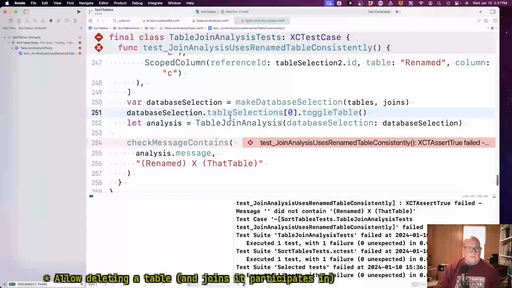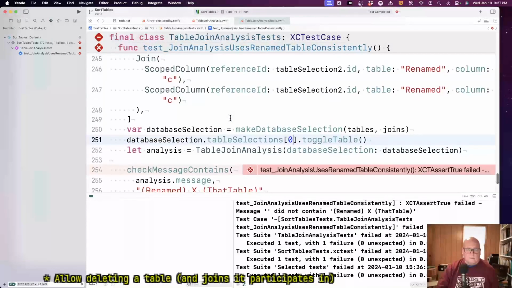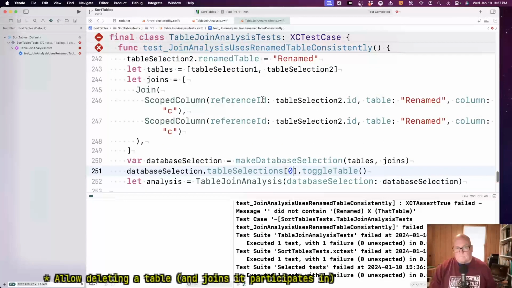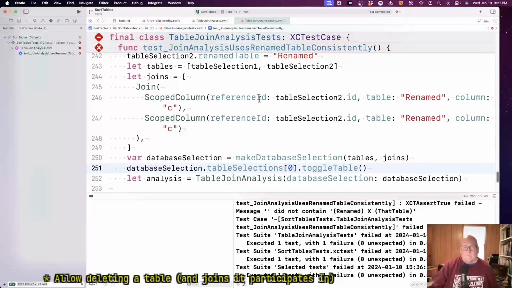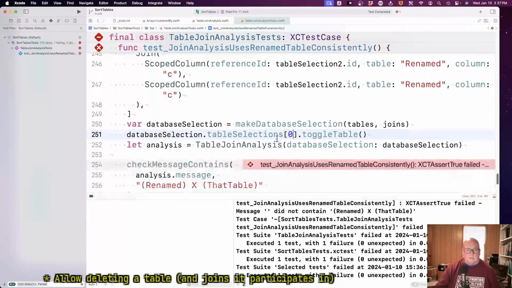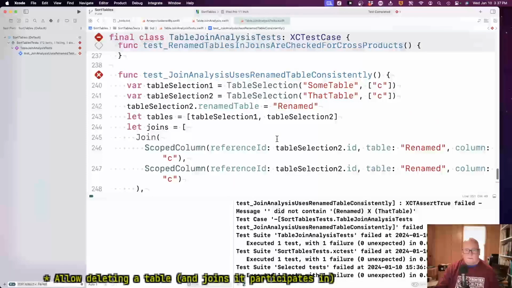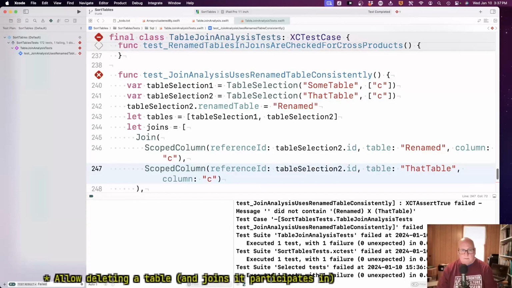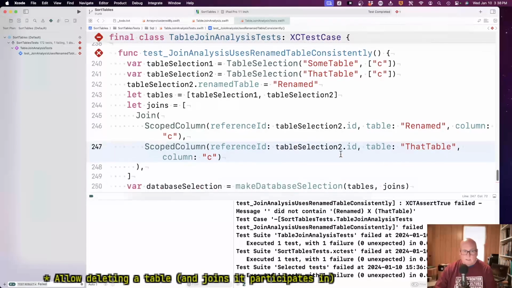Well, no, that table. I guess I could. If I did that table, still not going to do it. I've only got one active table. I guess I need 3 active tables.